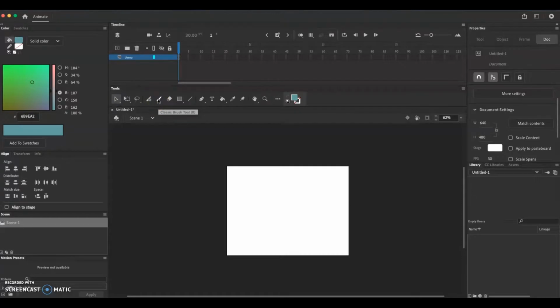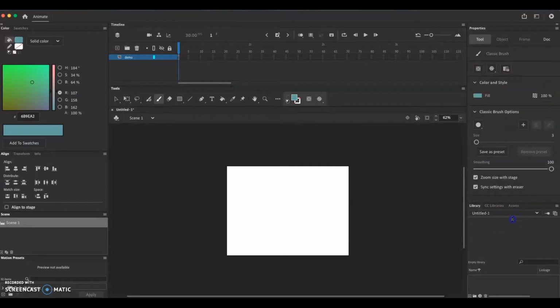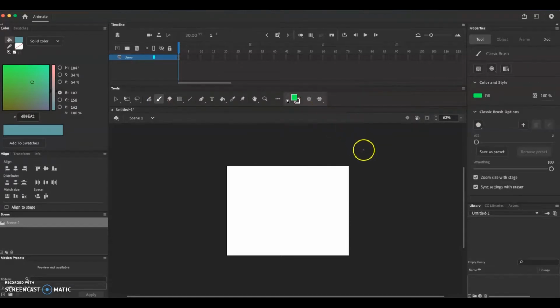Watch what happens on the right-hand side of the screen when I click on paintbrush. Look at that. My tools have changed here. That's because every time I click on a tool that's in here, it changes how the properties area is, so that I can go back in and refine some of the different presets on my tool. So let's say we got a paintbrush. I've got a fill on here, this color. I'm going to go ahead and change it to a nice bright color.